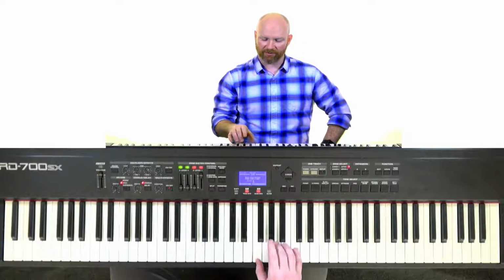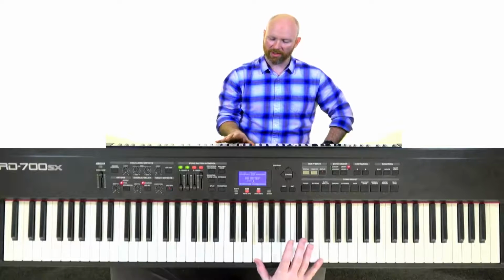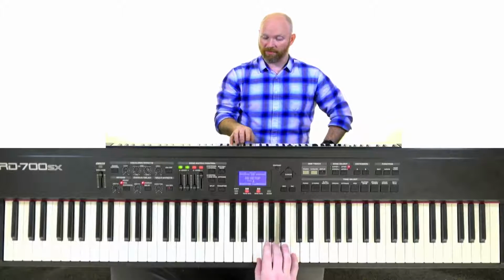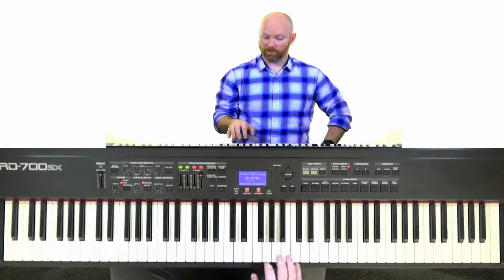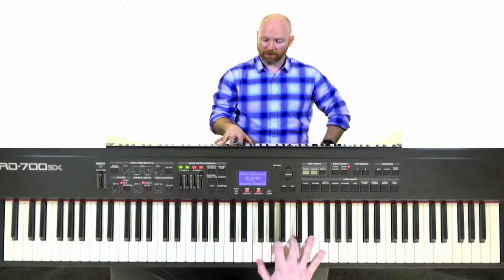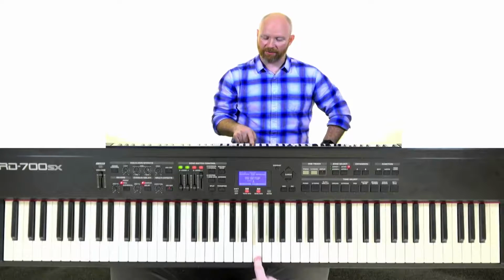If I went to F, F is the bottom note. So again, this is the root. This is what is holding the chord together. It's what everything else is built on in that chord. So you could do an F major, an F minor, an F augmented, an F major 7, an F dominant 7. But all of those chords are built off the root of that chord, which is F.